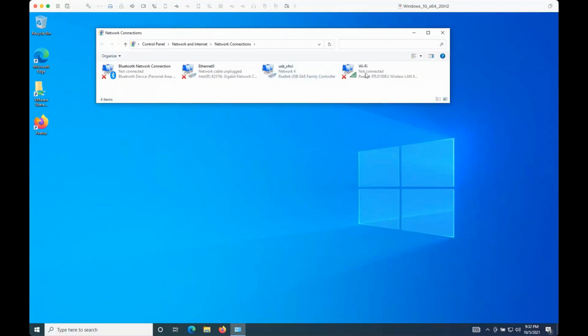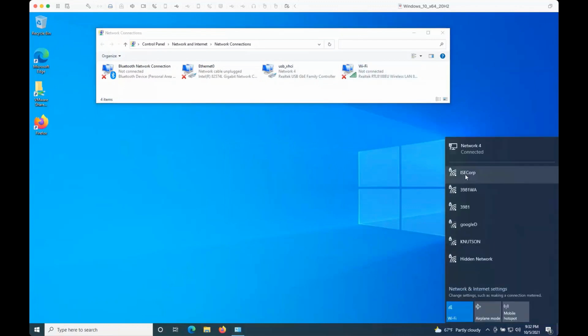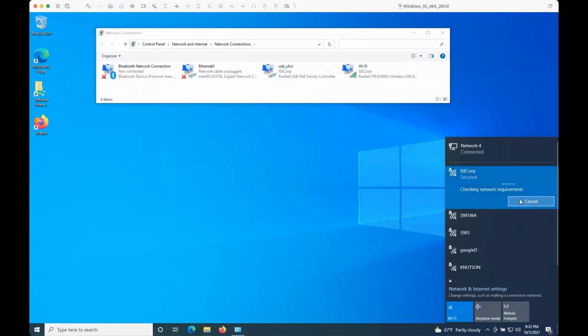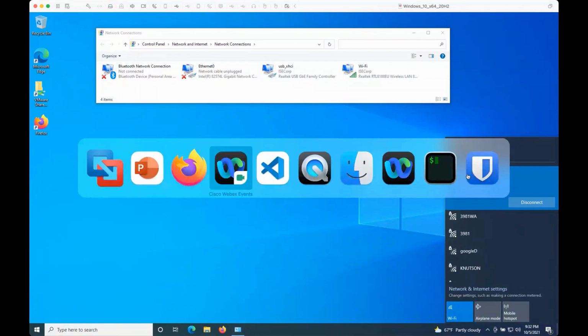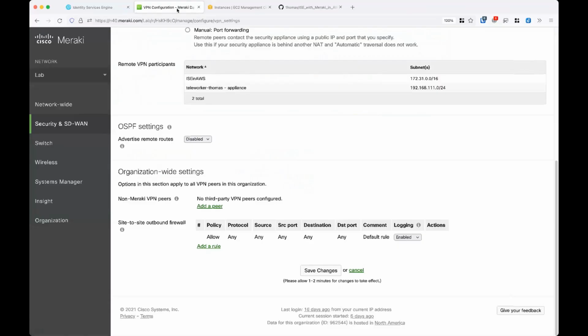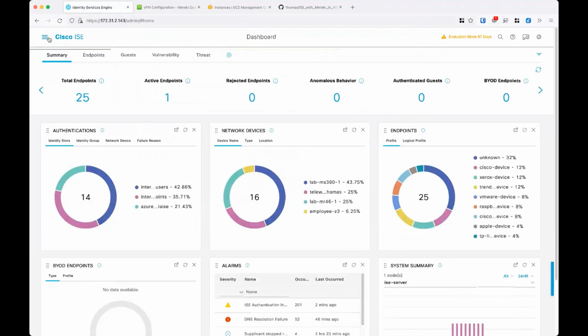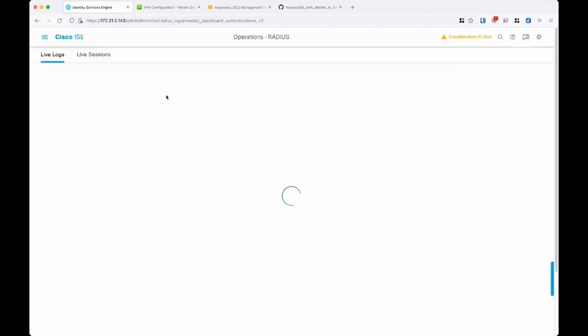We'll go check ICE. And while we're here, I'm going to fire up the Wi-Fi as well. Let's get that connected. So we have our ICE Corp SSID that I've been broadcasting through that. I'm going to go ahead and connect into that, and I'm going to use my same credentials, hopefully. Okay, I put my credentials in earlier, so it automatically connected me. So let's go take a look at ICE now. And we can see my authentications, hopefully.